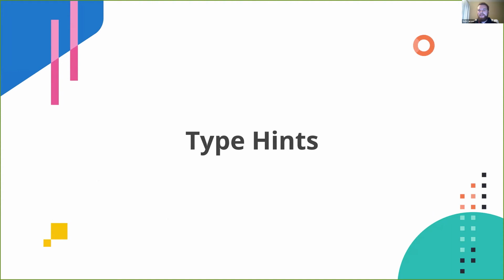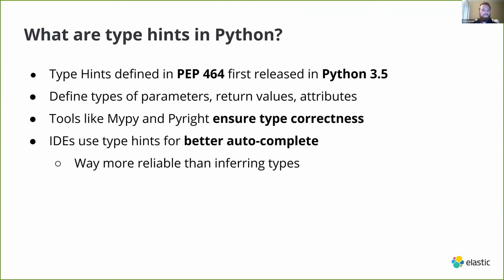All right, now the second feature, type hints. Type hints in Python were released in Python 3.5 with PEP 484, and they're a way to define parameters, return values, and attributes of objects without having to infer those types. There are new tools called MyPy and Pyright, you might have heard of them. You run them on your program, and if your program is type hinted, it will ensure that all of your types work out. So essentially it gives you the same sort of check as you would get for a statically typed language like C, but you get it with Python and you don't really impact your runtime.